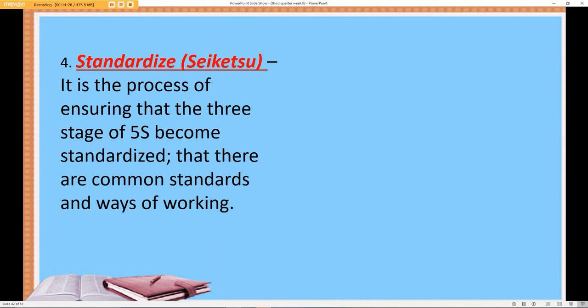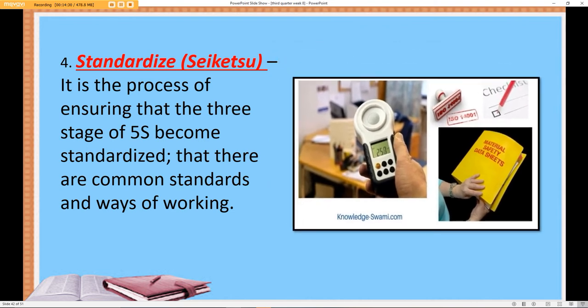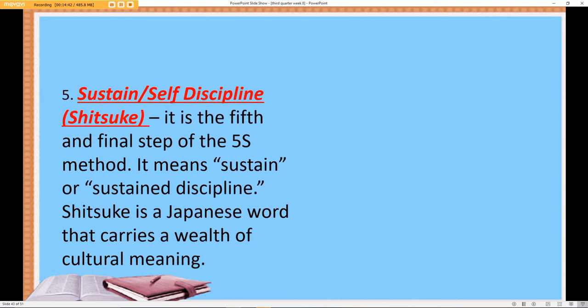Number 4. Standardize or seiketsu. It is the process of ensuring that the three stages of 5S become standardized, that there are common standards and ways of working.